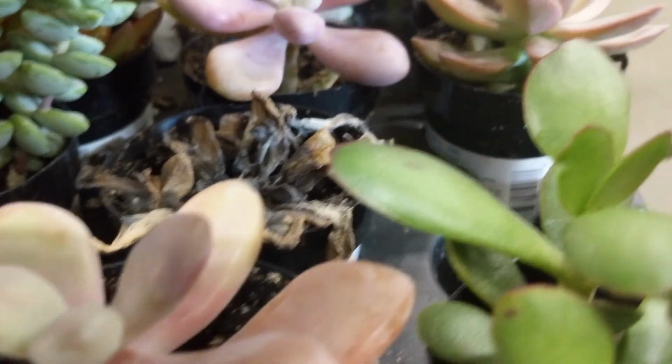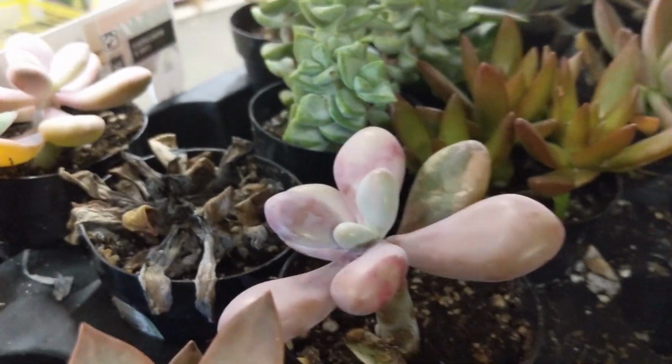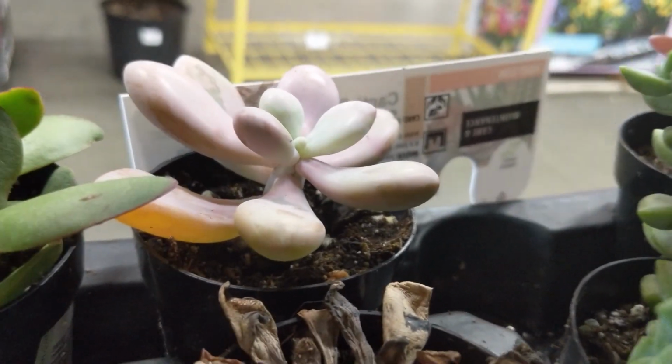They have the pink succulents, but I don't know if I should get them because they don't look like they're in the best condition. It took me forever to pick, but I ended up not getting it at all. I'm really trying not to be in a no buy, and it's a wish list plant-ish, but not really. If I only want it because of the price, then maybe I shouldn't get it. But the plant doesn't really look that good, so I don't know.